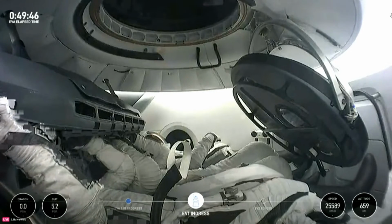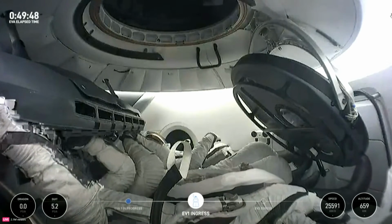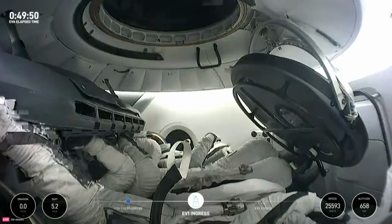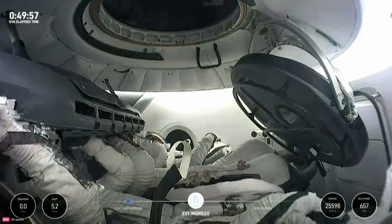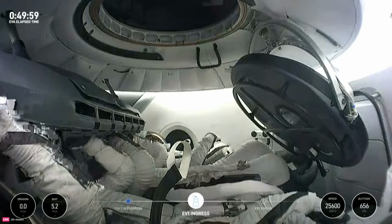SpaceX, attitude reset complete. EV2, go for egress. There's Sarah, clear to proceed. Copy. Crew check for EV2 egress. EV1's good. EV2's good. We're good. EV2 is going to go stand in the door and then step outside.